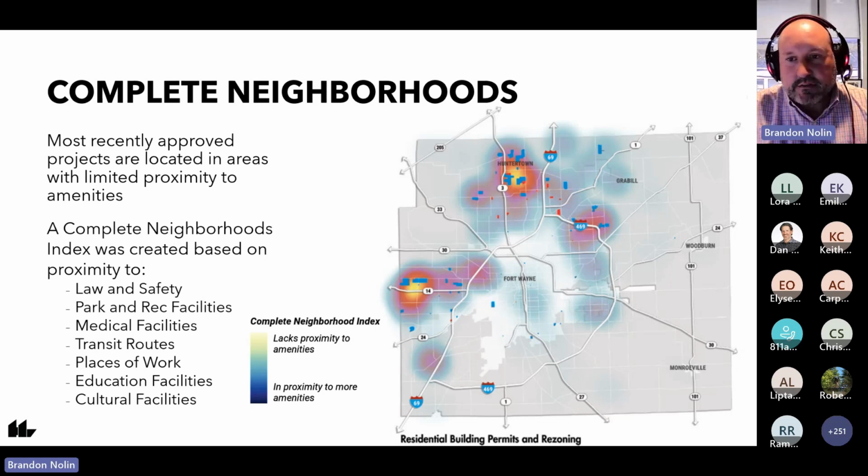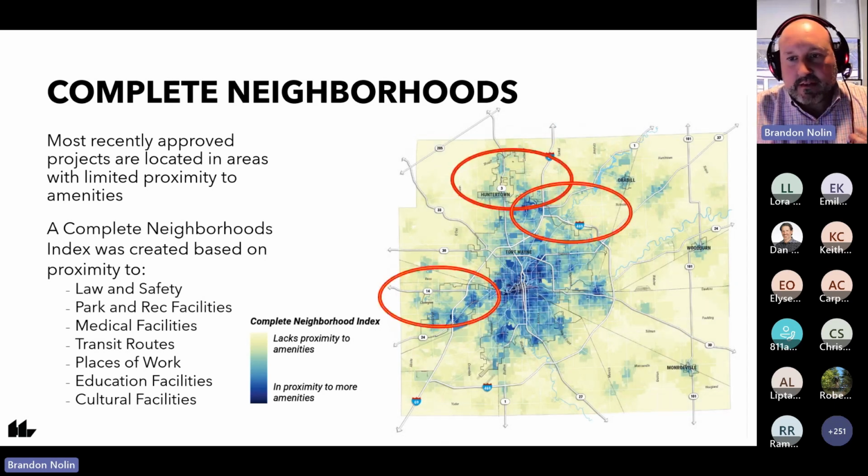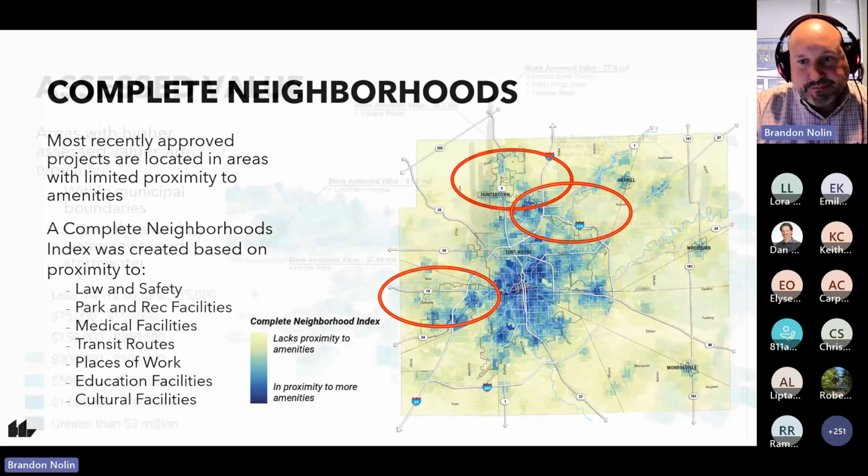So there's potentially a lot of infrastructure that's going to have to be built in these high growth areas that isn't there already. So it's really putting pressure on the various municipalities in the county to provide infrastructure, to provide investment in schools and fire and police and in parks, basic infrastructure like water and sewer. These are things that don't exist a lot in these areas, other than maybe basic necessities like the water and sewer. So that shows kind of a misalignment between where new investment's happening and the values we're hearing from the community around this idea of a complete neighborhood.